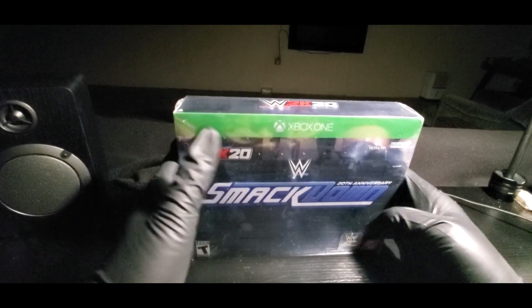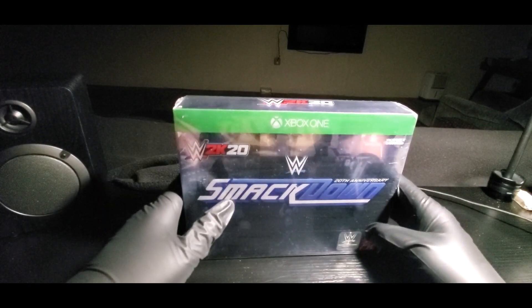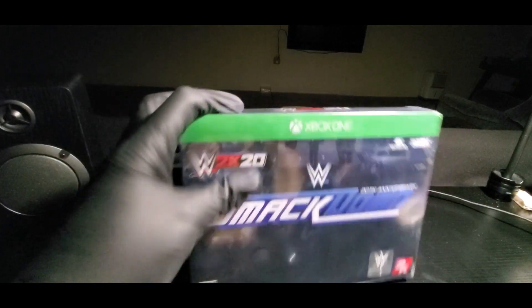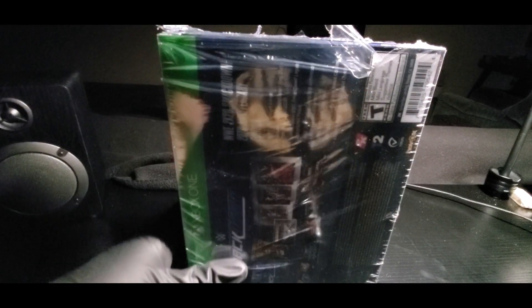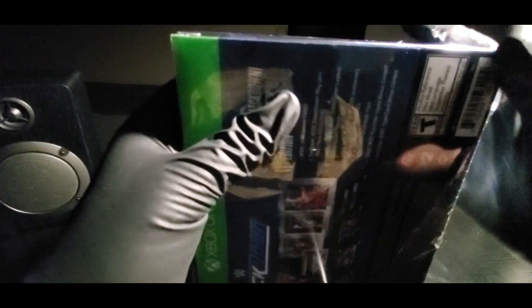You get an autograph Matt relic, the two QR codes that I'm giving away, and the game — the collector's edition. It's 4K Ultra. I'll be doing the QR code giveaway on my Twitch; the link will be down below. If you guys haven't signed up for Twitch, I suggest you do — it's free to sign up. Email me proof once you sign up for Twitch and you guys will get a bonus. Once this video is live, I'll be live on Twitch.